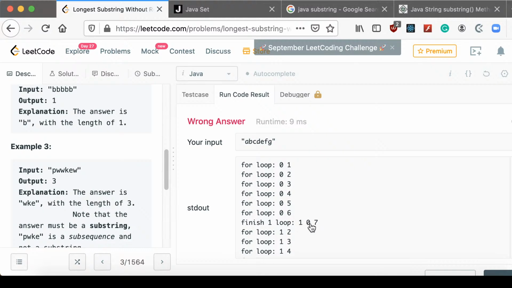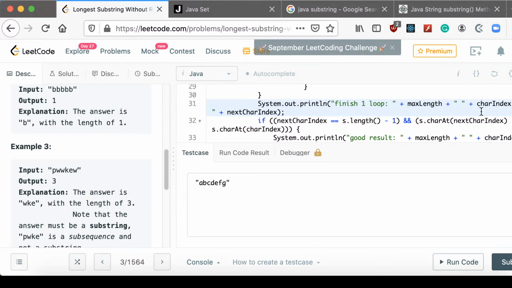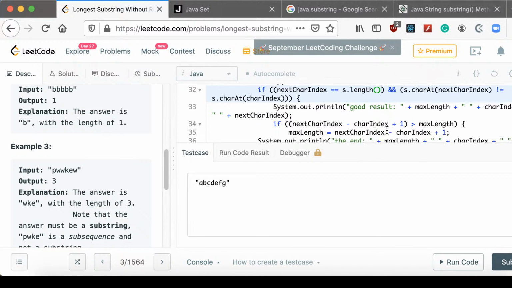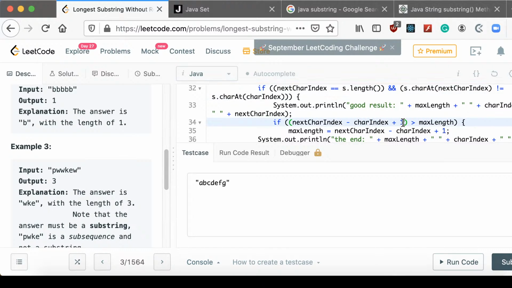The child index is 0 and the next character index is 7. So 7 is the length of that, so it should be equal to that. And it should look like that.